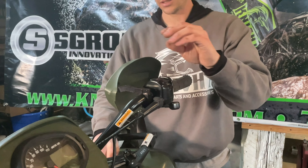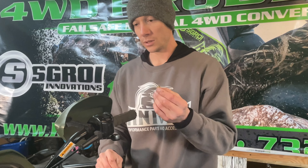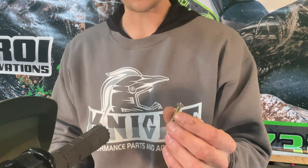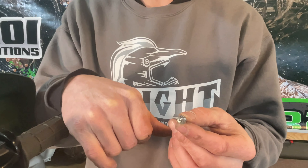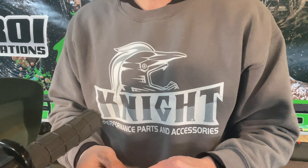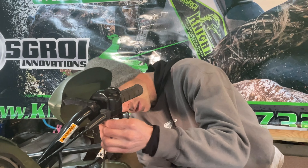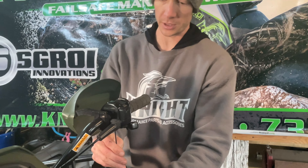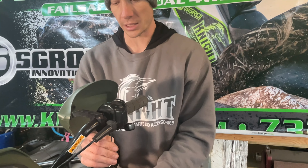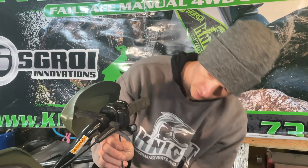The switch is held in with flathead screws, which were totally stuck in mine. If you have that problem, what I did was cut a groove in it in order to get a flathead screwdriver in there and pry it out — that's just one method to get out stuck screws. I now have three millimeter socket cap screws in here, which is what comes with the kit. New screws come with the kit, so don't worry if yours are wrecked.